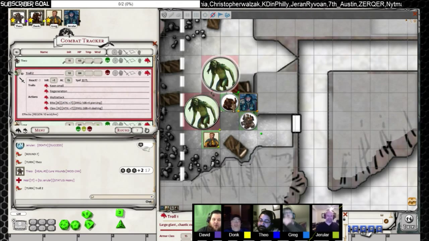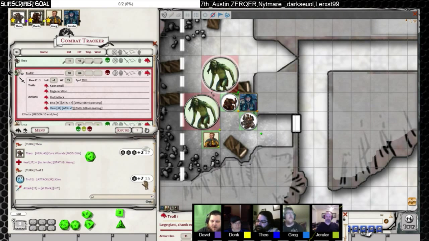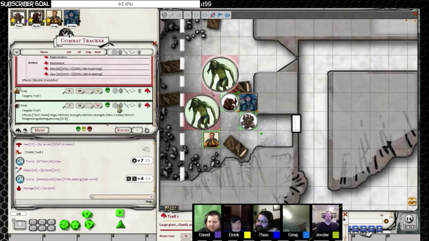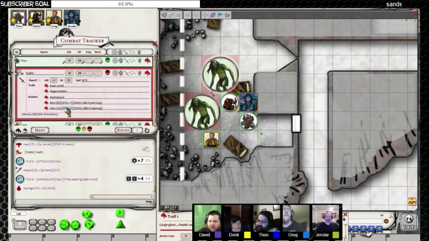So basically, troll number 2 is going to unleash a flurry of attacks on Donk. So Donk, the first claw on you is a hit with a 15. Donk, you take a total of 14 damage, which is halved. You only should take 7. The second claw attack is a miss, and then he follows up with a bite.